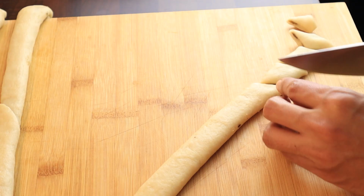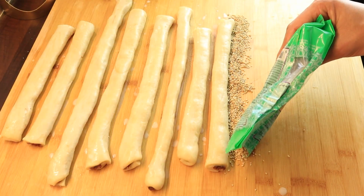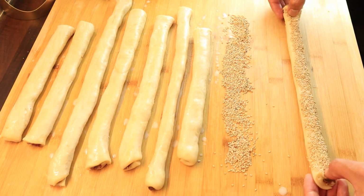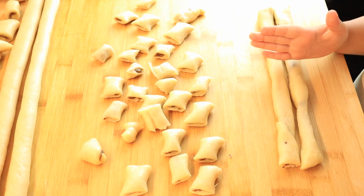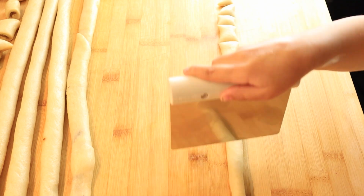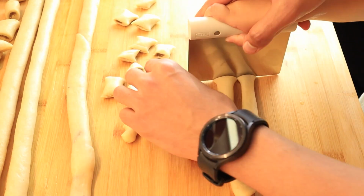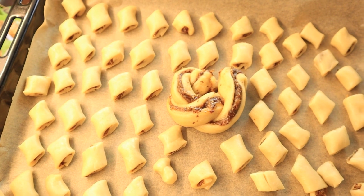You can either cut them and bake them immediately, or brush them with some oat milk, then roll them in some sesame seeds and cut them. You can also use little hands to help you cut them. I like to do that on the bias, but it's up to you how you want to make them. You can even keep them as sticks or make ugly shaped flower like this.